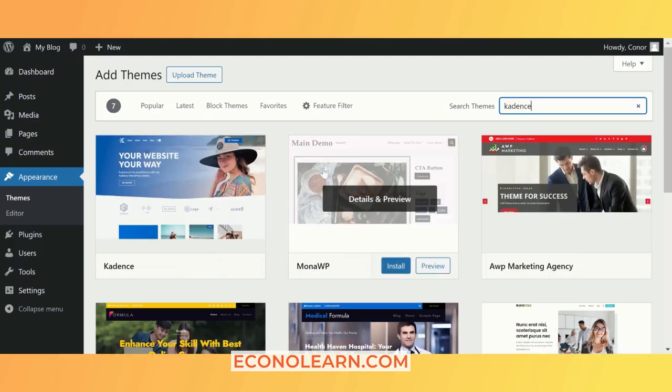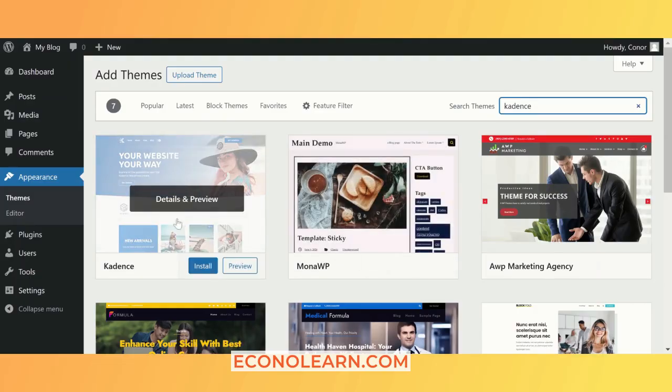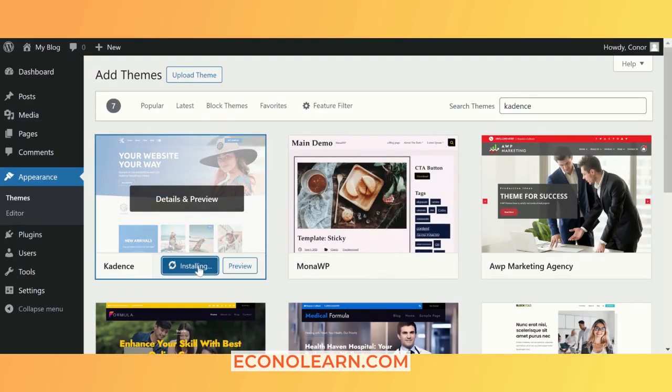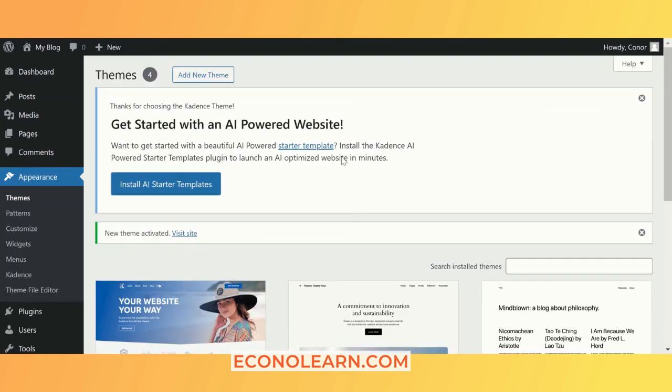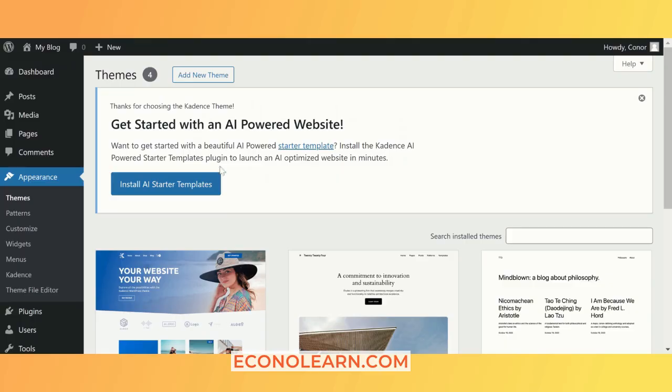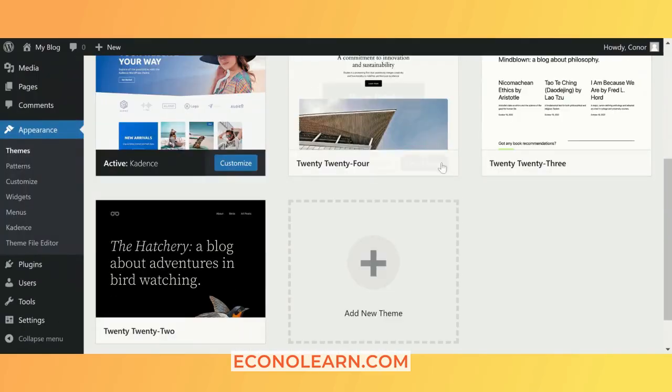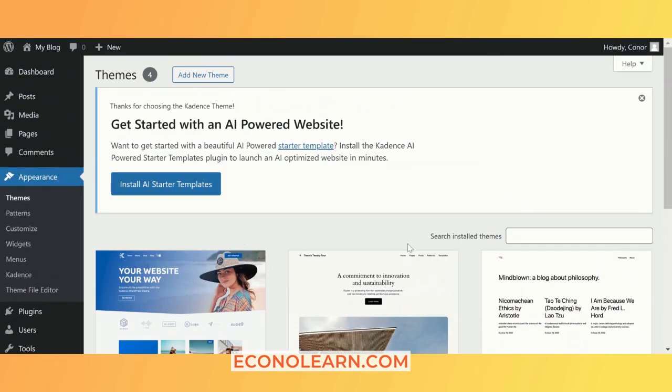So usually the way themes work is they have one theme, you download this, but this one actually has tons and tons of templates, so you can just get a website like that straight away. And in our case, we're going to use AI to make the website filled with content that's related to whatever your site is. Okay, so now we have our themes, and we can delete these other ones as well if you want, but I usually keep one just in case. But just install the AI starter templates here.